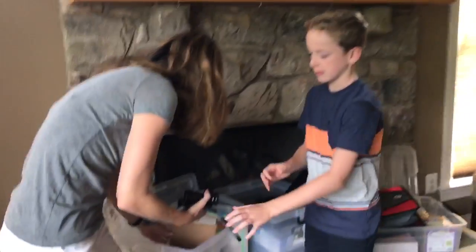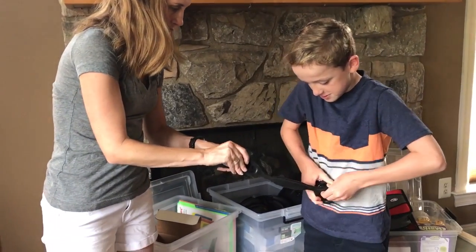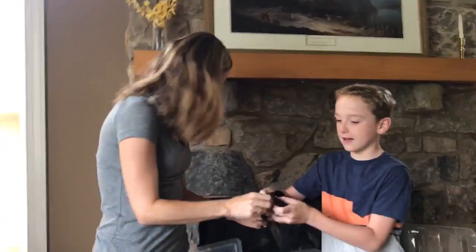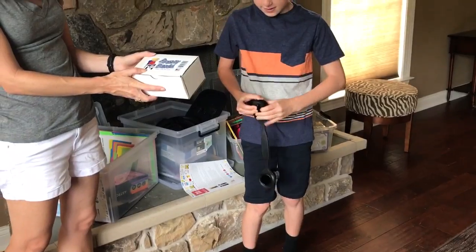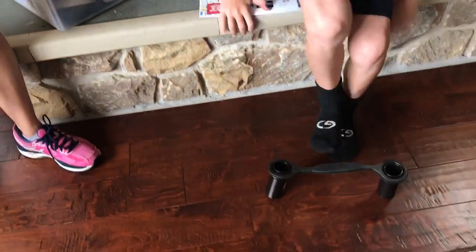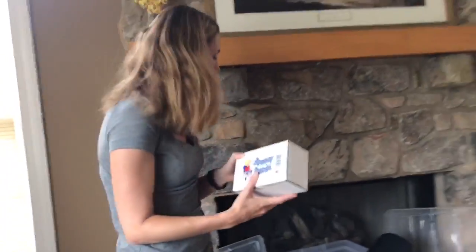And as a teacher, this is really cool — this is a bouncy band. You put it on the edge of your chair, and you can bounce with your feet, for kids who have to move around. It attaches to the two legs of your chair, and when paying attention, they can bounce around with that to keep themselves busy. You can bounce and press on it — that's pretty cool. So that's bouncy bands.